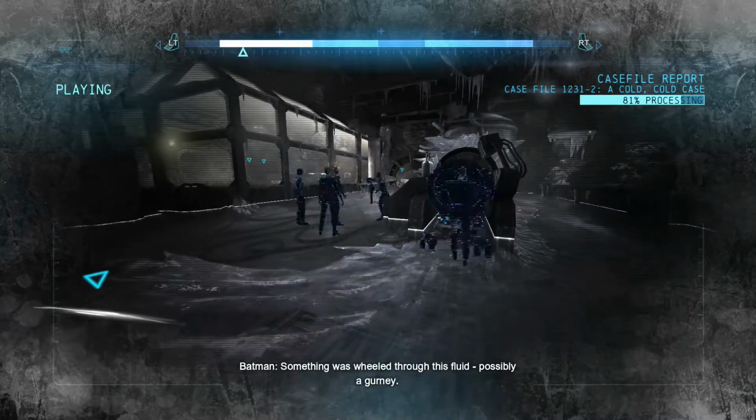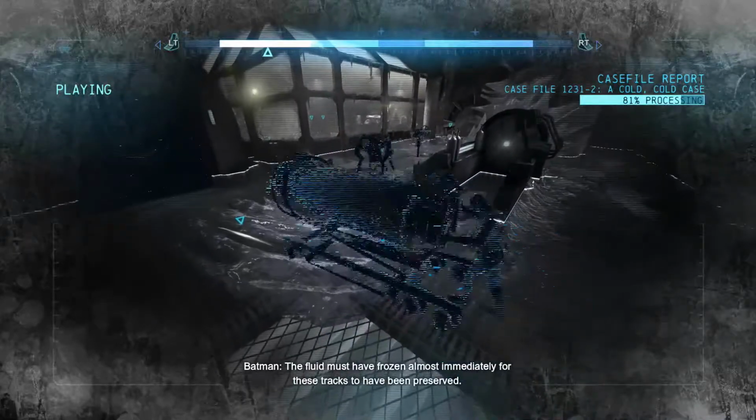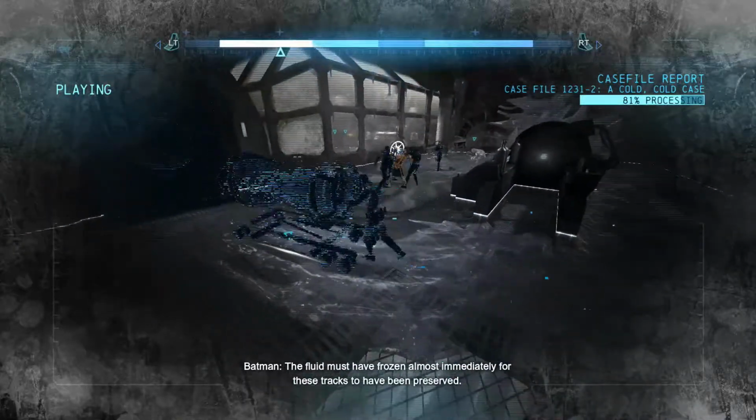Something was wheeled through this fluid, possibly a gurney. The fluid must have frozen almost immediately for these tracks to have been preserved.